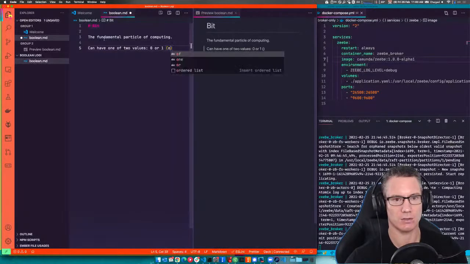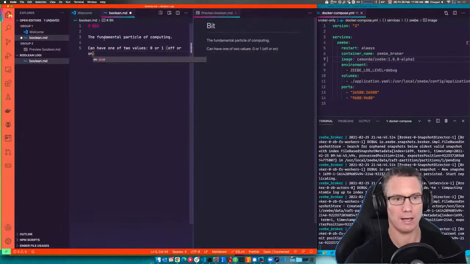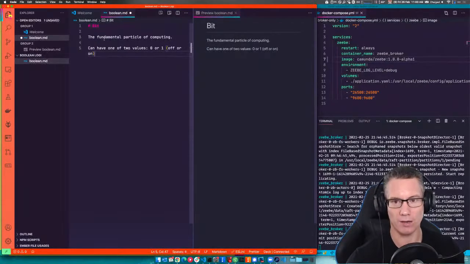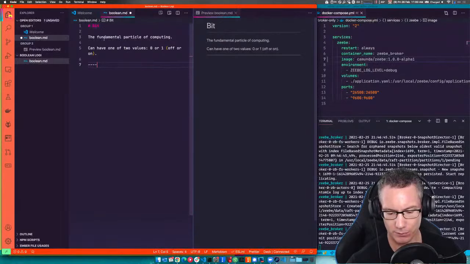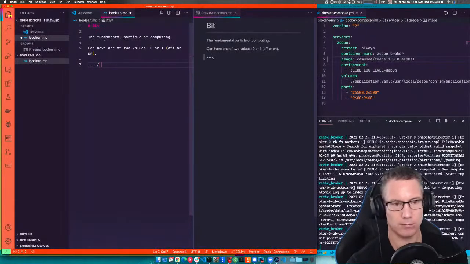And we can say that's off or on. And in modern computer systems, it's actually like a low voltage or a high voltage, but we call it off or on. So off or on, and if you imagine it as a switch, is there a way to draw an off and an on switch here?